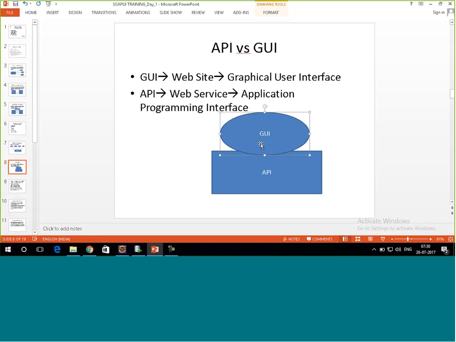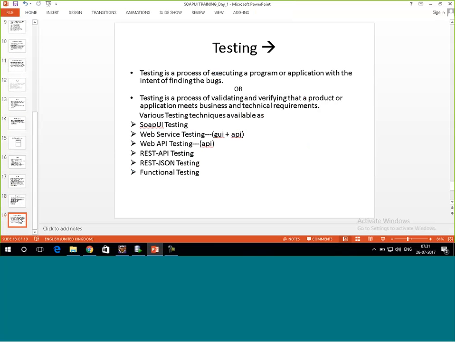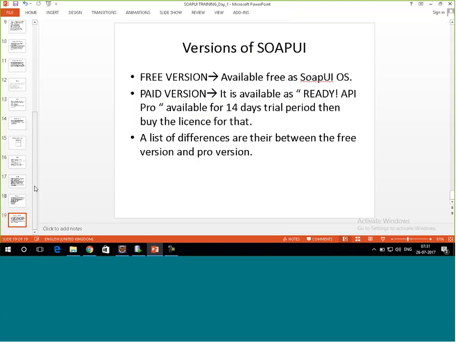On the API, the GUI works. GUI is something with which the user interacts. And an API is something with which the user interface, my GUI, plus the lower layers of the complete messaging protocol interact. So the GUI is something with which you, me, and every end user interact, and the API we can't see. It will be more clear to you when we implement our retail application, which we'll do tomorrow.